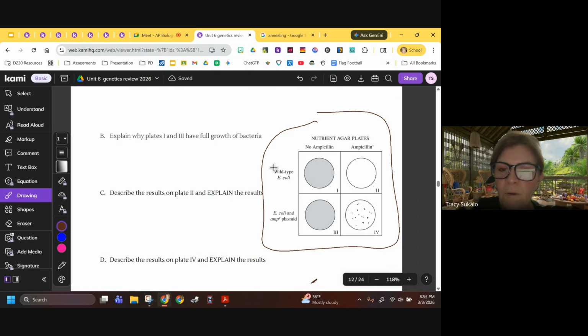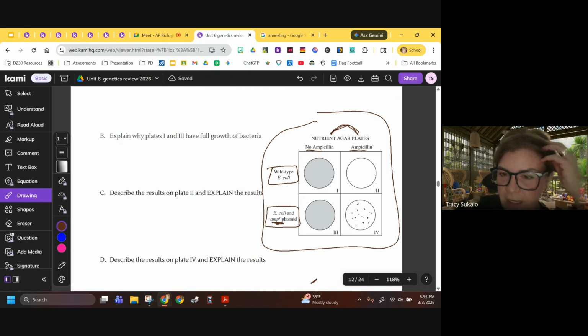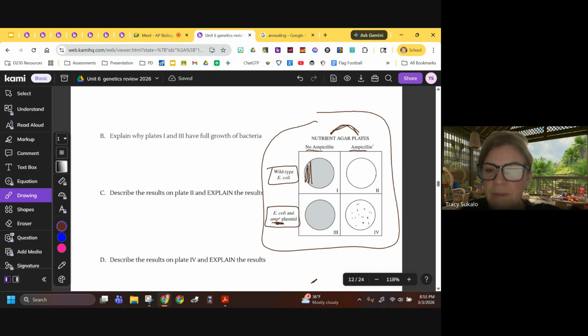Wild type means just the one that you'd find in the wild. It's regular old E. coli. Okay. What are the differences between these two? This is the one you find in the wild. This one has the resistant gene. Now you're like, okay, what are the differences between these two? These plates have no ampicillin. This one has ampicillin. So take a second and digest what it's telling you. Okay, this completely filled. Lots of bacteria growth, lots of bacteria growth. Why? There was nothing stopping it. Okay, no bacteria growth. This killed it all.